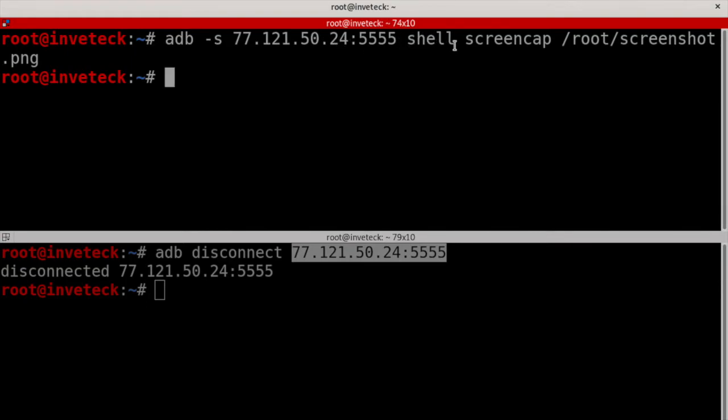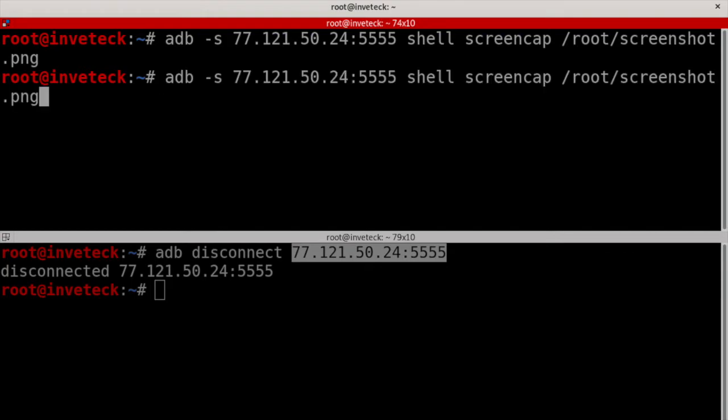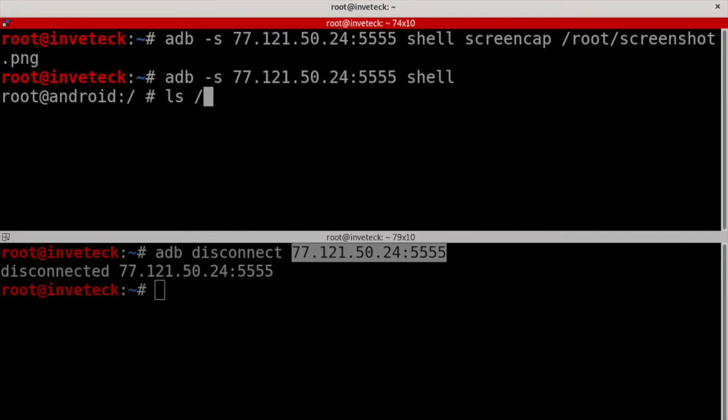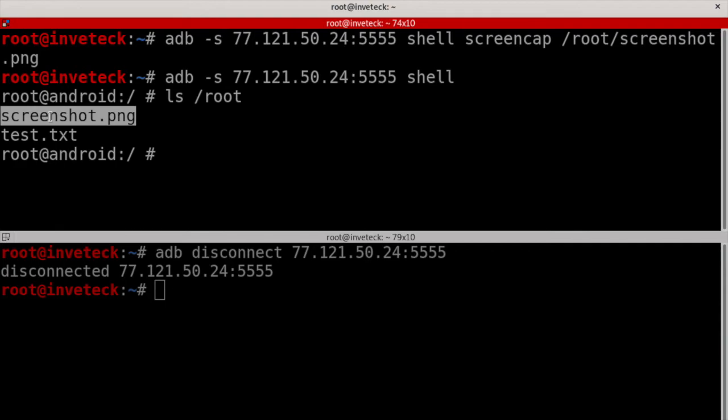We want a shell to screenshot the device and then save it to the root directory as screenshot.png. Okay, let's gain shell and confirm if we have our screenshot. So we have the shell now, ls root. As you can see, we do have our screenshot in here.